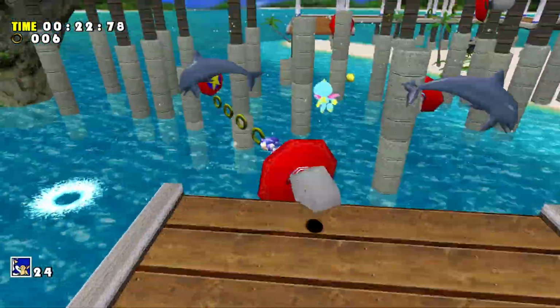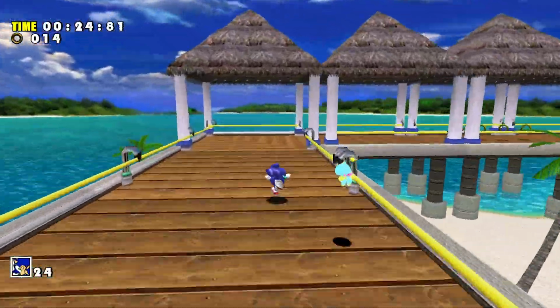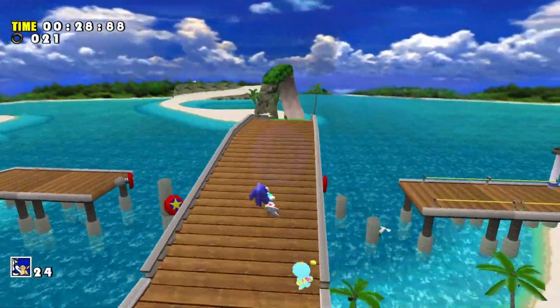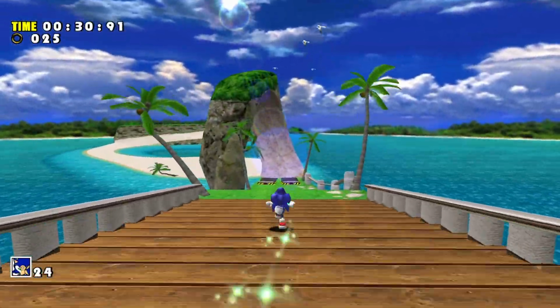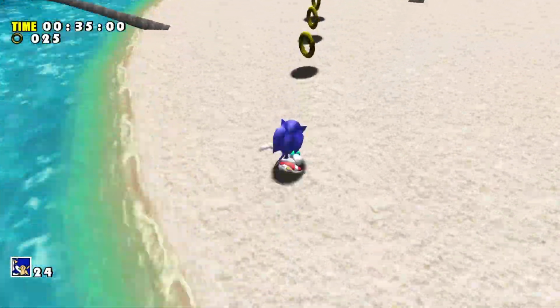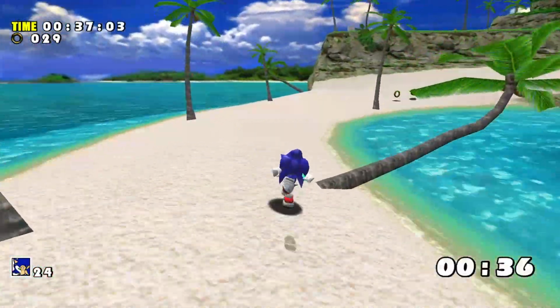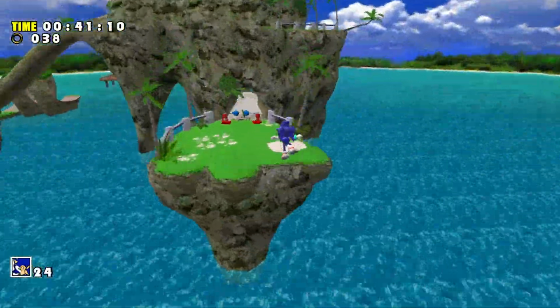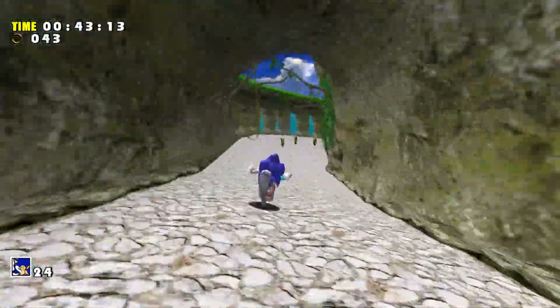So you get to travel on this and have Tails travel with you with the Better Tails AI as well. Which is insane, because you can actually have two people on this as well. It doesn't even have to be Tails, it could just be a second player controlling Tails at the same time. How freaking cool is this?